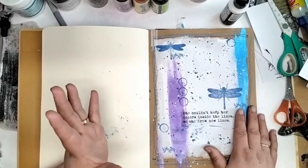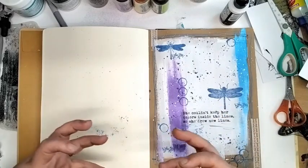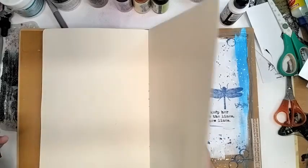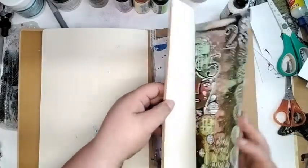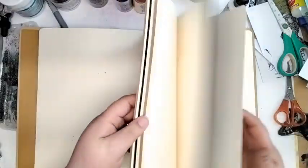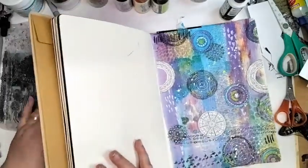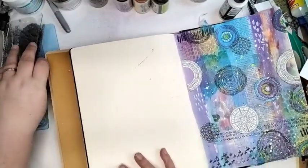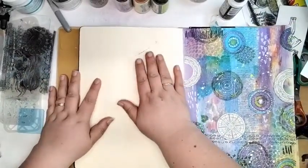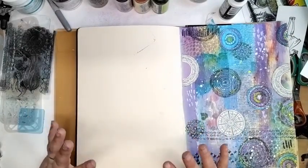This is really good because it's got the different sorts of media stock in it, but it's nice and smooth. It's easy to stamp on — it takes all your mediums really well. So what we're going to do is I'm working, wanting to work on — I had decided where I was going to work and now I can't find it. Here we go — I had decided I'm going to work on this page. I'm nowhere near far enough through this journal yet. The Dilutions journal has a lot of pages, so it does take longer to finish.